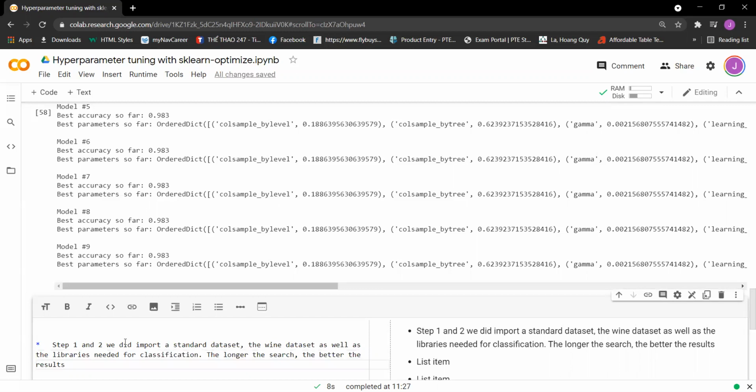So in step 4, we select the XGBoost model and then specify the number of classes, the type of problem, and the evaluation matrix.